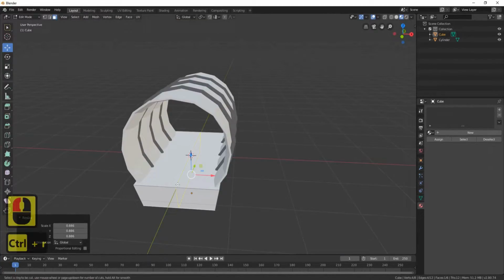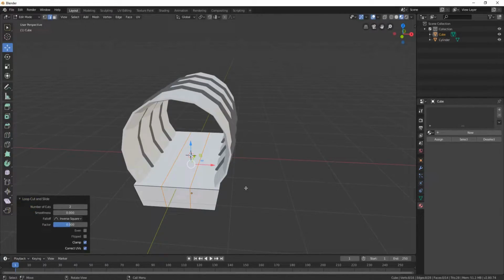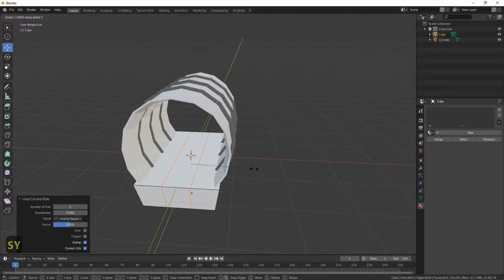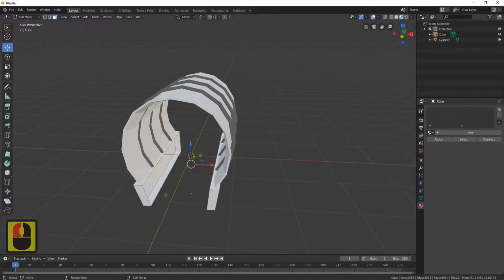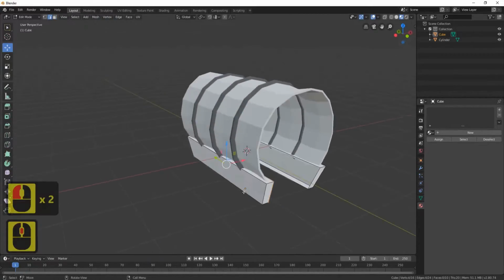Now hovering over the center, press Ctrl R, press 2, left click, right click, and now let's bring them out. So with the median point selected, let's press S, X and start to bring them out, just so they're just past this support here. Now go into face select and let's select all these faces going round, press delete and faces. Into vert select, let's grab all these edges, same for this side, press the F button.